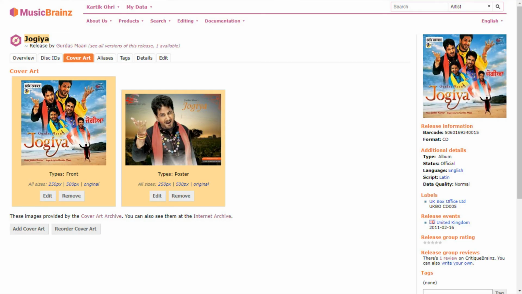As you can see, it has been committed and the images have been added. The images will appear here soon. Usually it takes only a few minutes for the Internet Archive to generate the thumbnails and the images to appear here. As you can see, they have appeared.